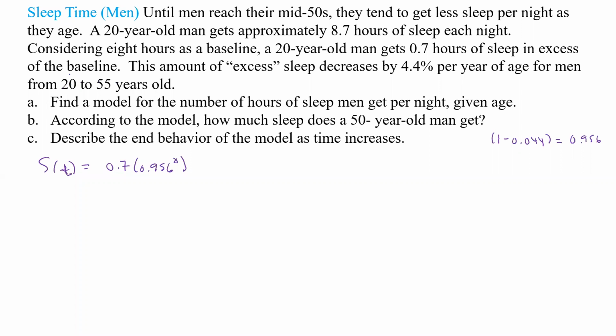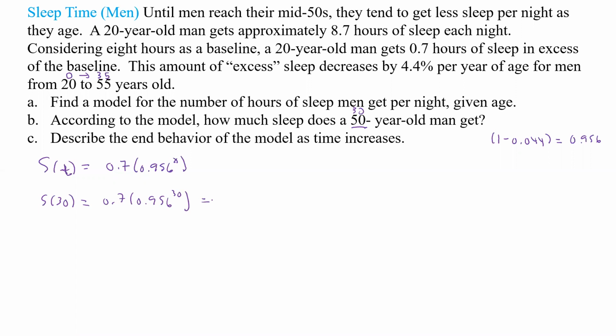Now really what we need to think about is baselining or aligning this. So this means that 0 to 35 is going to be how we're looking at this, where the baseline is age 20. The reason we're doing that is because now we have a 50-year-old man, and we need to consider where 50 is from 20. Well, that's 30 years beyond that. And so we're going to find S of 30, and we just plug that into our calculator.